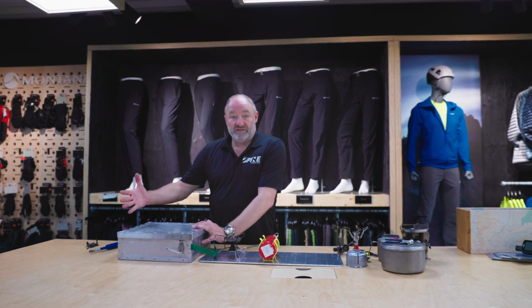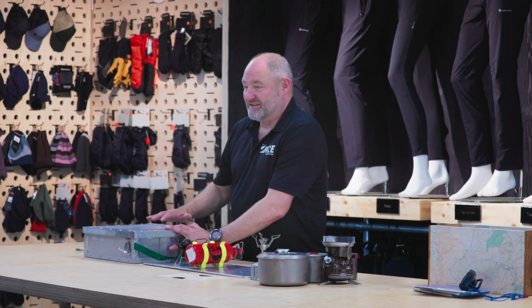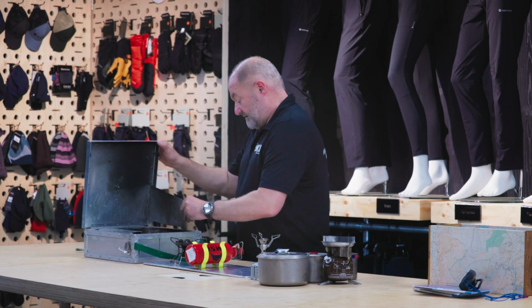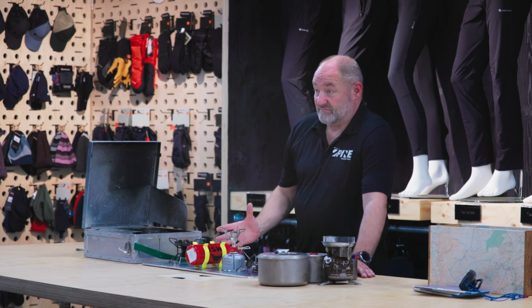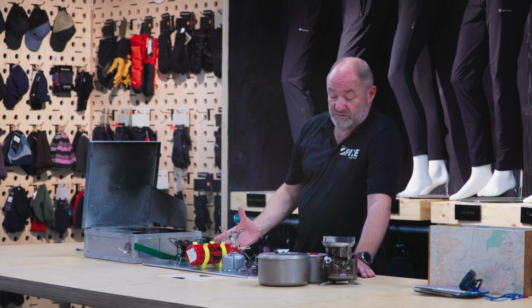Obviously that's the extreme level of it. I wouldn't say it was a lightweight way of doing it, but it is quite a good way of protecting your stove use there. So that's the kind of stoves that I would say are all very, very well to use in the cold.